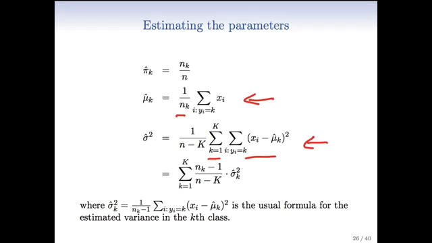If that doesn't make too much sense, another way of writing that is in this form over here, which says we estimate the sample variance separately in each of the classes, and then we average them using this formula. So this is just like a weight on each of those variances, and that weight has to do with how many observations were in that class relative to the total number of observations. And then the minus 1 and the minus k, that's a detail, and it's to do with how many parameters we've estimated for each of these estimates. There's one parameter, it's the mean.